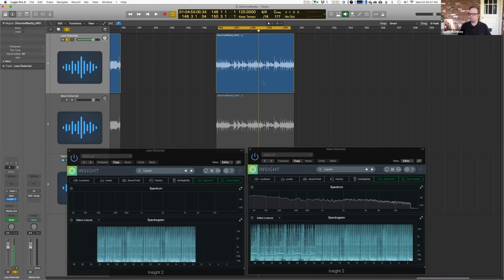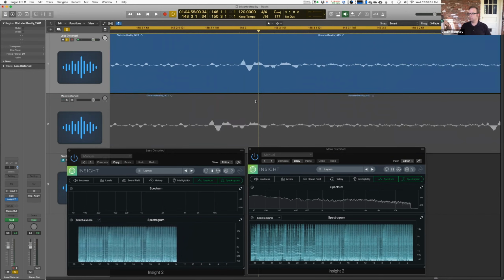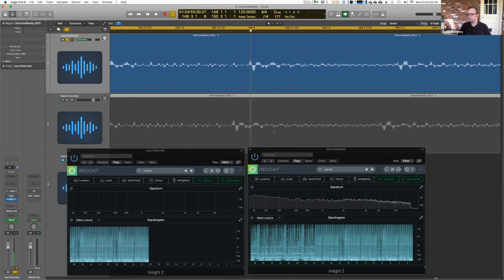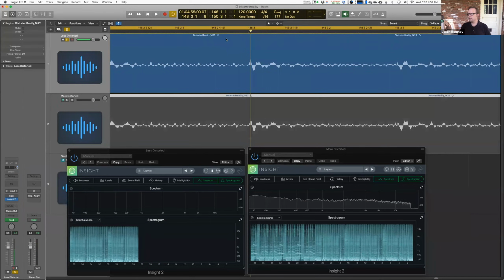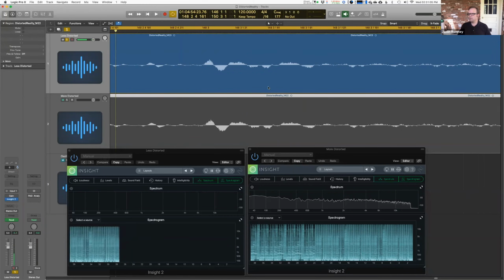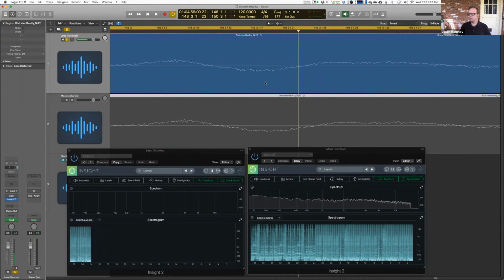And if I zoom in on the waveforms, let's look at one of these peaks. Okay, here's one. Oh, I've got them slightly out of alignment. Let me line this up here. Okay, so let's just go in on one of these supposedly loud things. Because if this really is distorted, we should be able to see it. We should be able to see it get clipped. I don't see it.